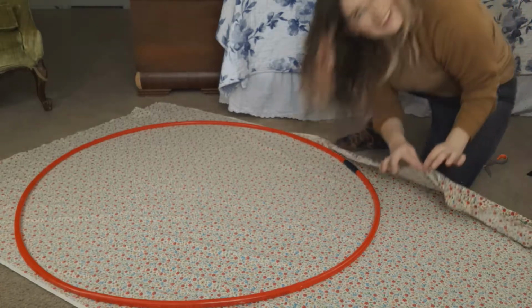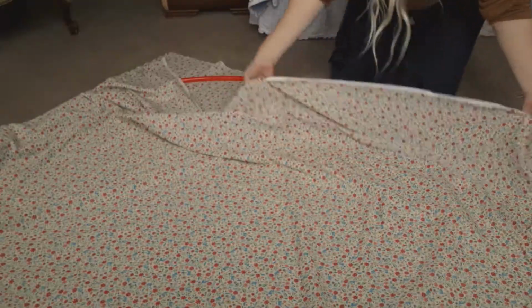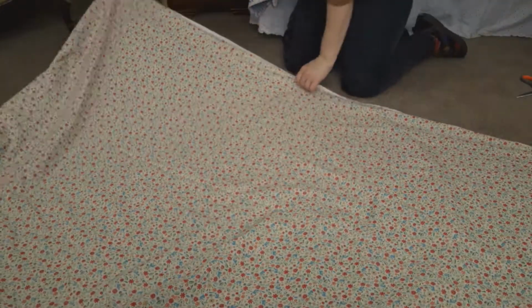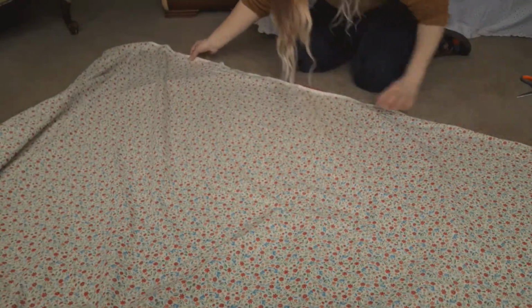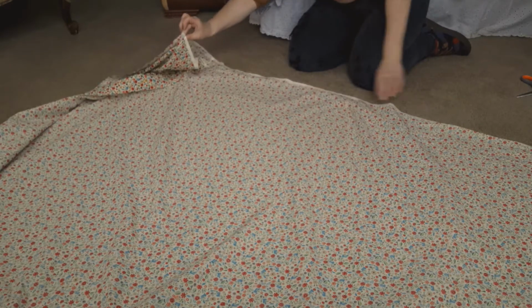I'm cutting the excess off the end of the fabric and then I'll use that to add some more to the side. I'm just measuring against the main piece of fabric to see what size I need, then I make a snip and rip down the length.